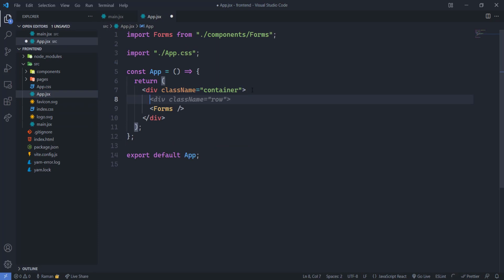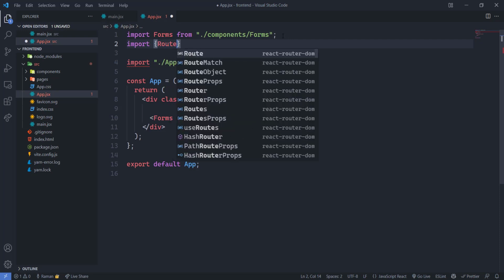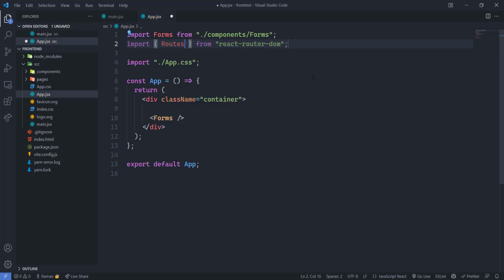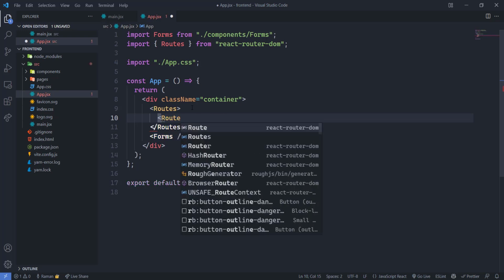Here first of all we will add Routes instead of Switch. I'm going to import Routes from react-router-dom and apply the routes here. First Routes will be there, and then we are going to add the Route.